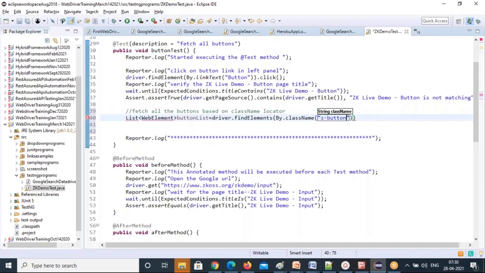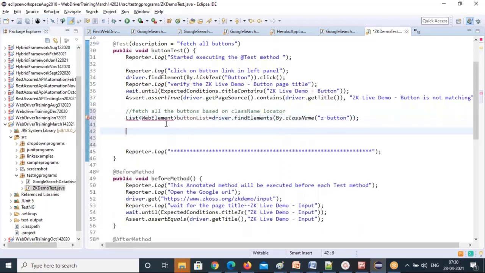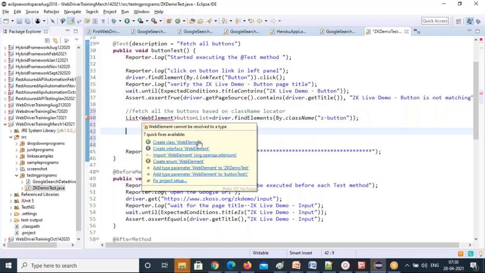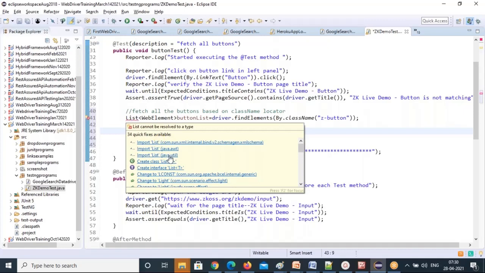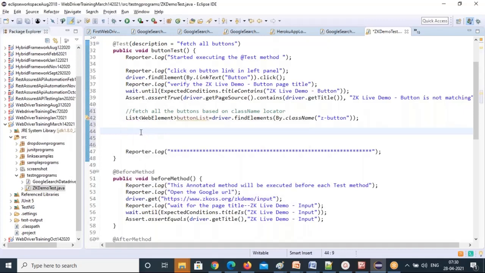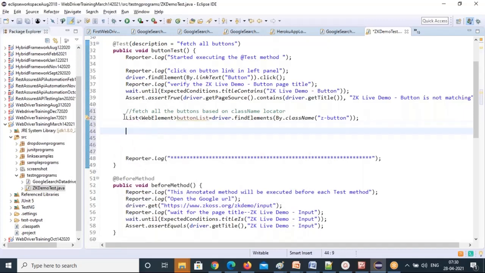This is the class value I'm using to fetch all the buttons into a list collection. Import WebElement first, then List from the java.util package. Done.